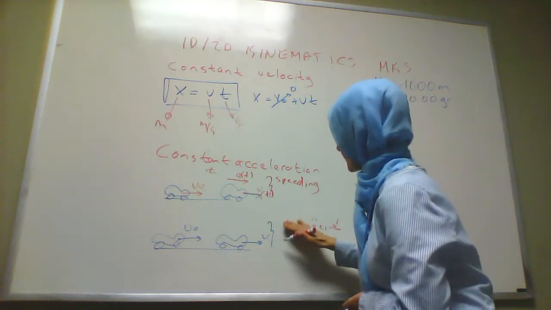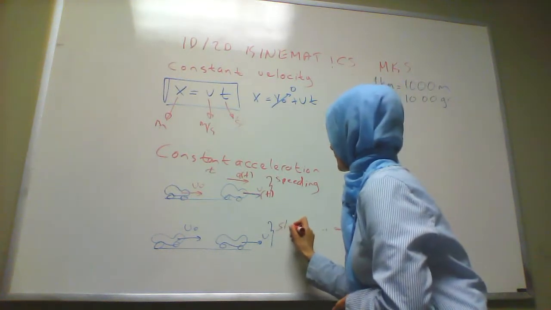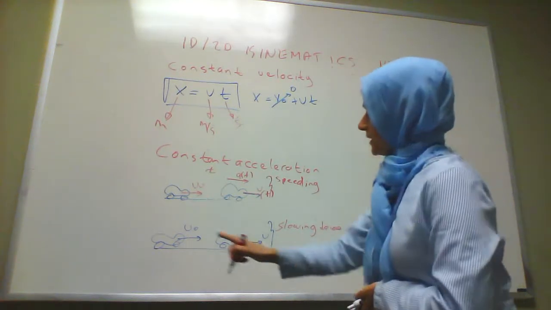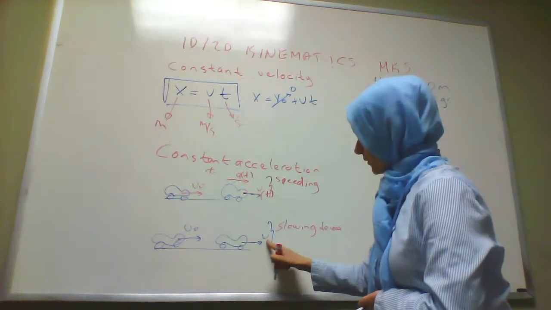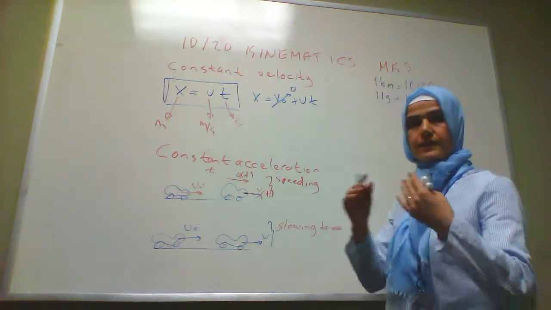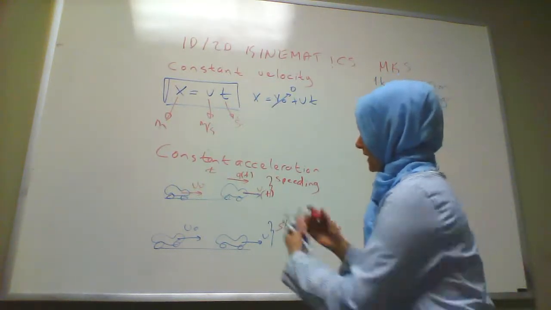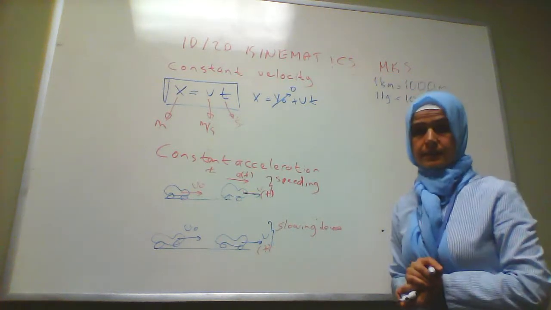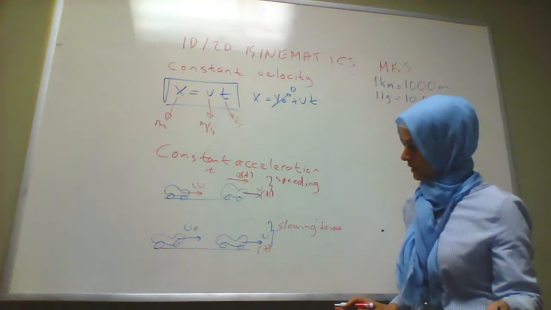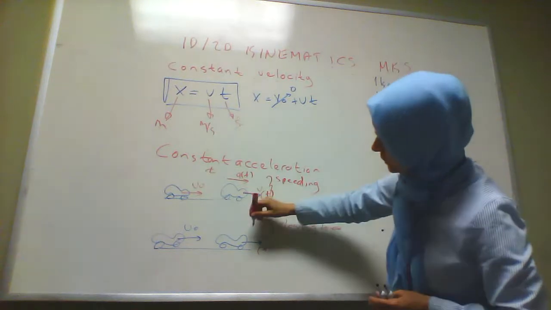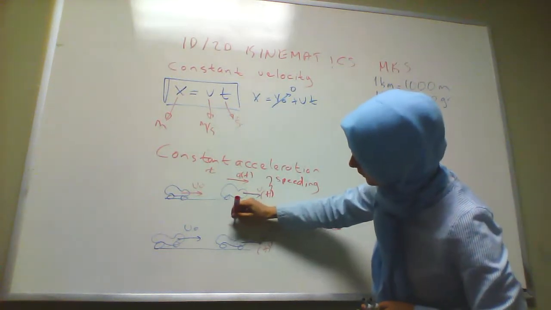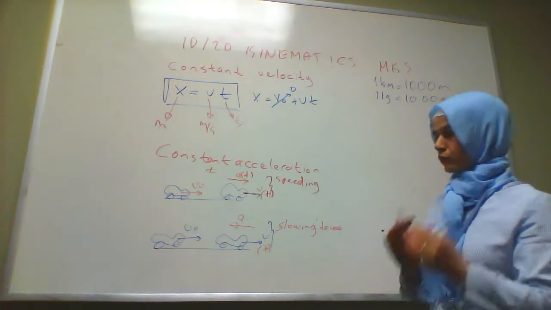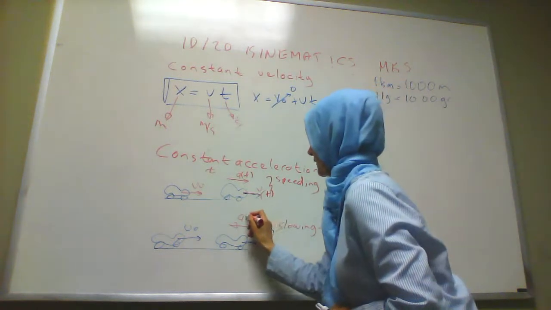Or slowing down, let me say, similar to that one. Slowing down. Then initial velocity will be larger than final velocity. The object is slowing down or decelerating. If we again stick to our decision of choosing the direction of velocity to be positive, so we're not going to be confusing ourselves ever, the acceleration direction will now be opposite to the motion since the object is decelerating, and the direction of acceleration will be negative.